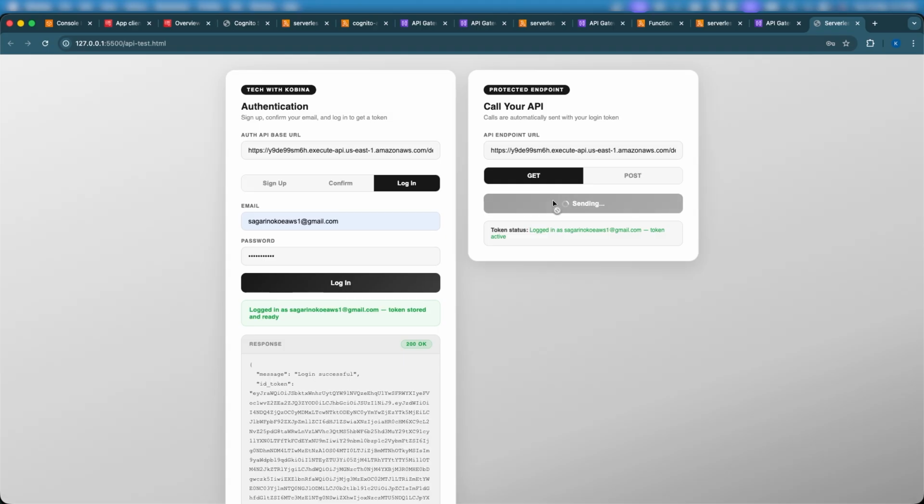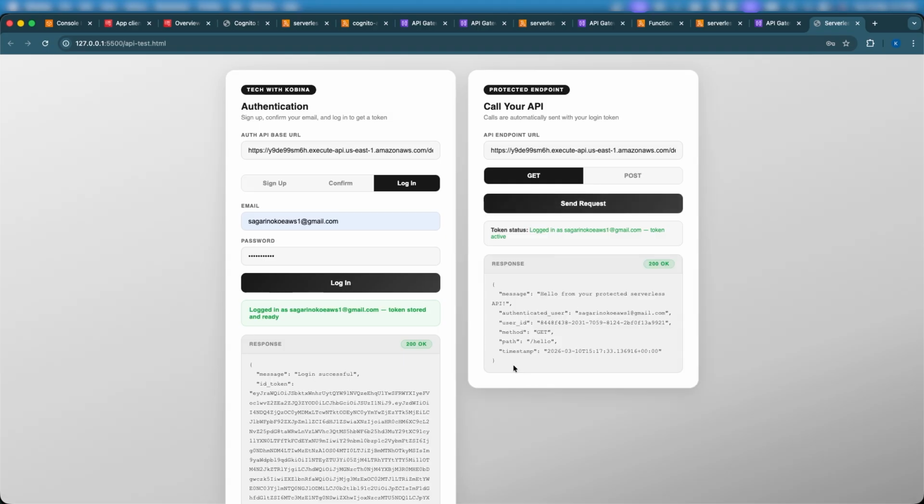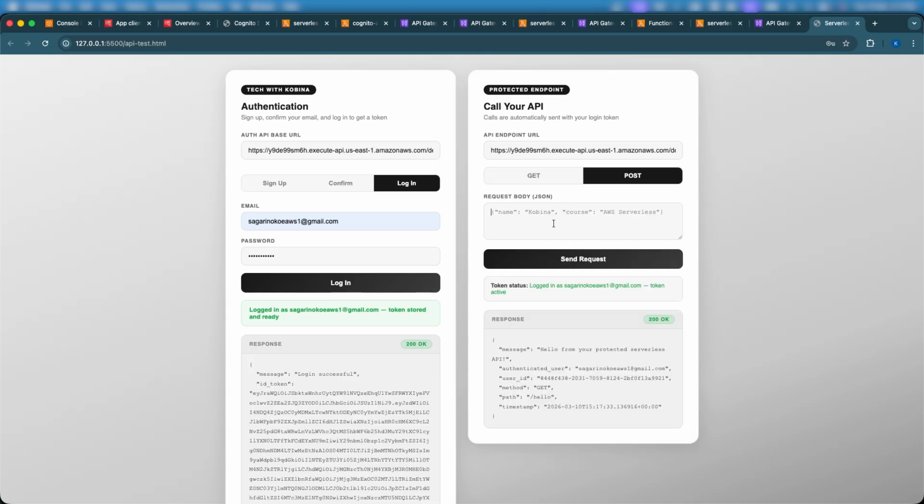If I call my GET request, I'll get a response from our Lambda function. So authenticated user, this is my email, and then this is it. Now if I want to make a POST request, I can simply come in and add some name, say, call myself Cognito, then send a request.